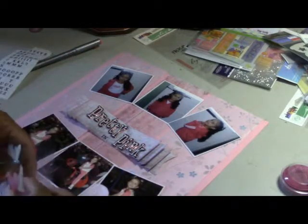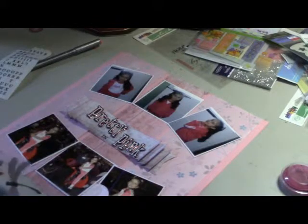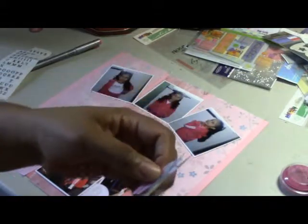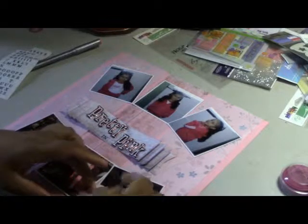Now, when my daughter was in daycare, I think I explained this, she was in a classroom and they were learning how to identify the letters in their name. The teacher would identify the first letter of their name with some sort of animal. For my daughter, her name is Dallas, so they chose the dragonfly as her symbol so that she can identify the D as the first letter in her name. Ever since then, she has loved dragonflies. So I collect everything dragonfly so that I can put it on her scrapbook pages.